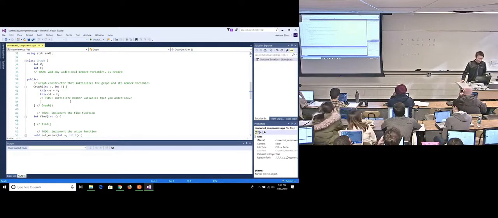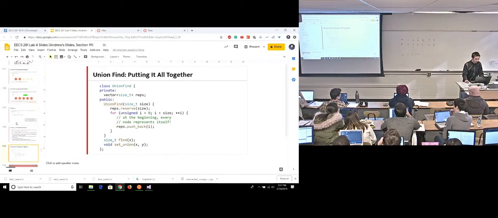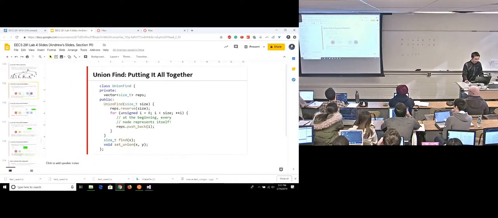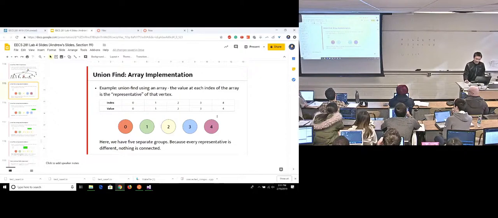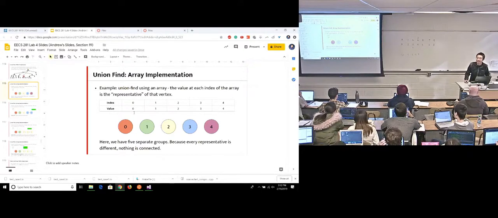Well, recall, I'll pull this up again, right? The slides. Like, what are these? Like, what's this? Well, I mean, is this even part of the array here? This is just the index. So what do we actually need? Just a 1D vector, right? Or 1D array, right? That's all we need. And what's the size of this vector? Number of vertices we have, right?